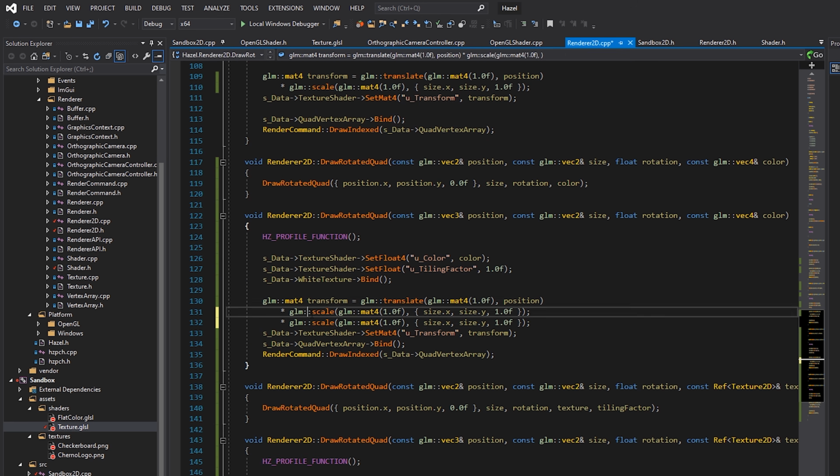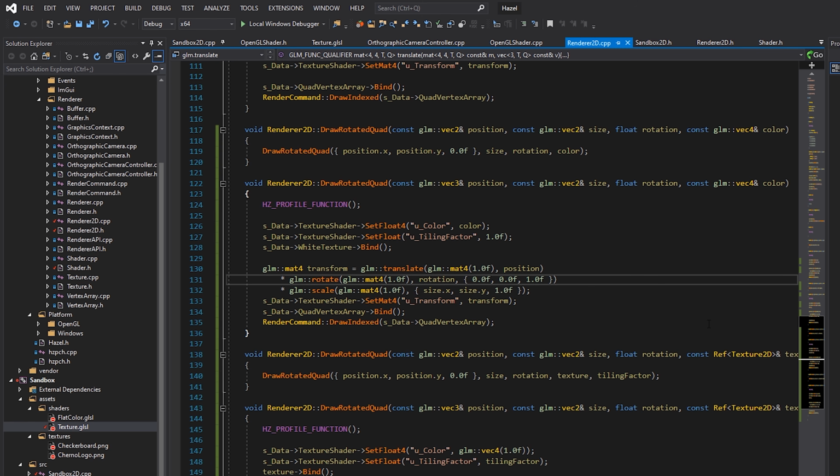And then this is going to become our GLM rotate. And then we will rotate, this is a 2D renderer, so we can just rotate in the Z axis, and then I'll jam in, I think it's fair to say that it should already be in radians at this point. We don't want to incur that cost always in the 2D renderer of having to convert between radians and not, especially if someone wants to do their rotation in radians for whatever reason, maybe it's coming from a camera or it's already in radians, obviously you'd have to convert back to degrees to pass it into this function, which will then convert into radians. It's just a waste of everyone's time.